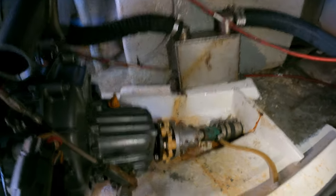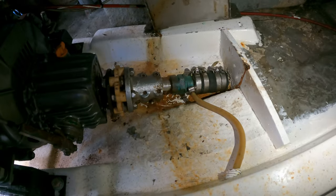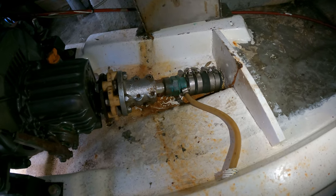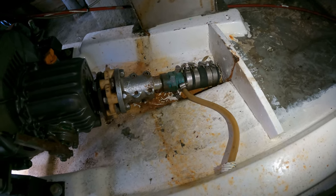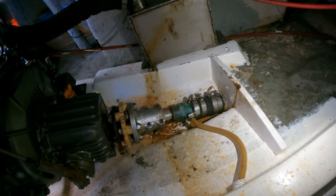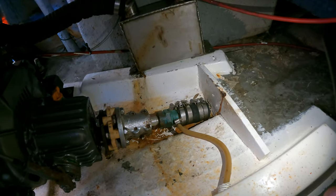I'll show you what I've done if I can find my phone. This was hard work, mainly because the boat was hot. So, it's all packed together and the exhaust is reconnected. You may not have been able to tell how much space I had before, but I've now got room to actually get that nut off. So in theory I could pack another bit of packing in there, because the nut is almost at the bottom — but I'm not sure quite how tight I should have been turning it. I might have tightened it too much, not really sure. I'm just going to pack it with a little bit of grease and then come down later tonight when it's back afloat.